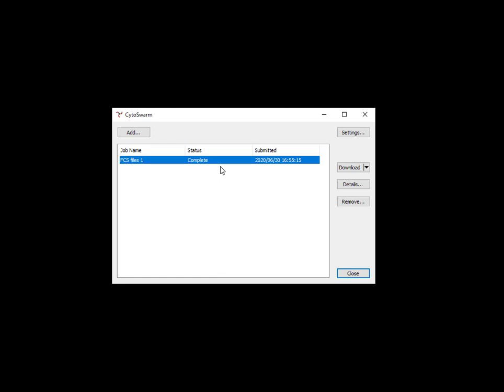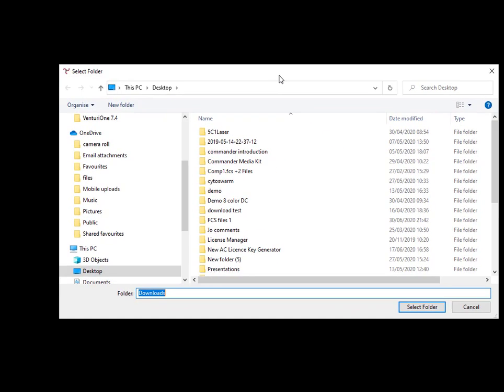You can then download all of the FCS files and the associated images from the server by selecting the item you want to download. Click the Download drop-down menu. Selecting the All Steps option will download the original files and all the output files from all the steps together with any previews or images that are created by the algorithm. If you select Results Only, the system will download just the final output file that has all of the added parameters in. So I will select all steps and select a suitable folder for the download to go into.